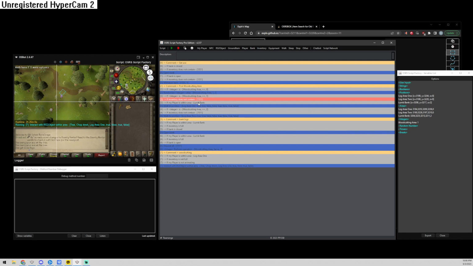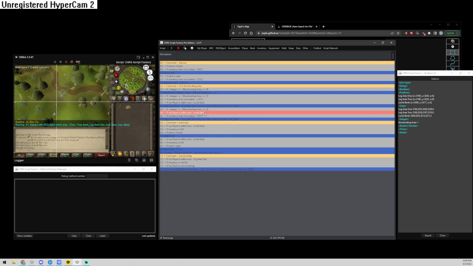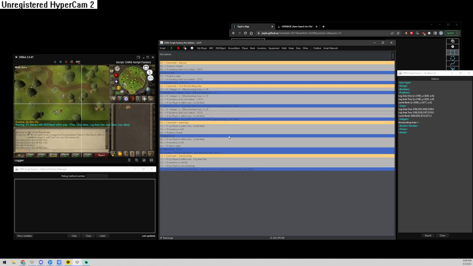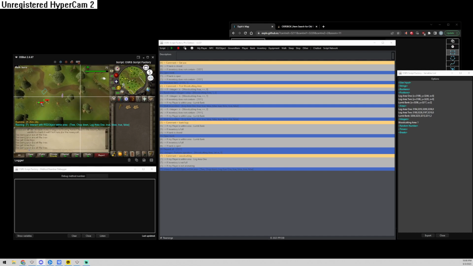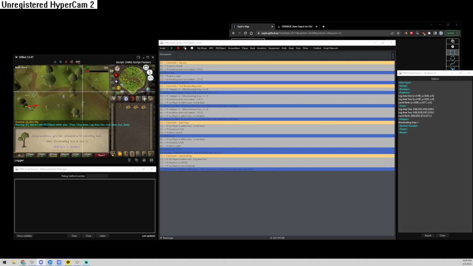That's pretty much what I'm trying to say. So right now, see that's the walk to position, but it shouldn't walk there anymore because we're not at the lumber's bank. So right now it's just chopping away and it's going to keep doing that until the inventory is full. I'm going to pause it just so I could add the wood cutting area too.